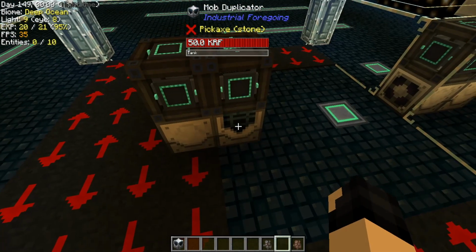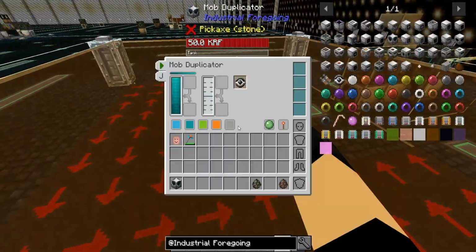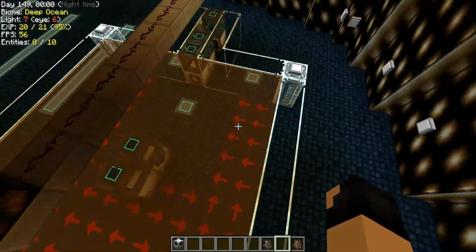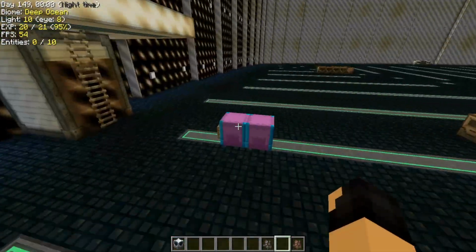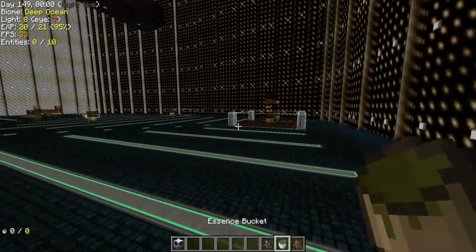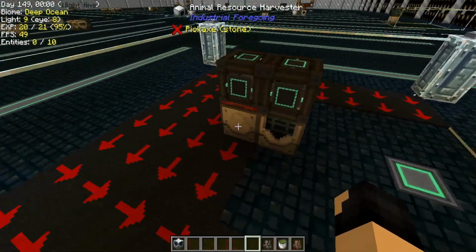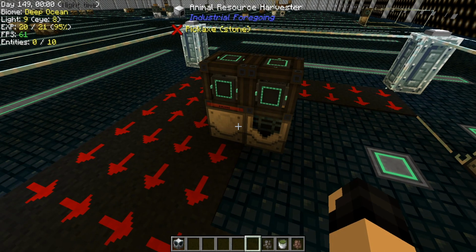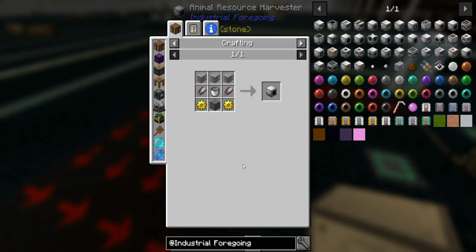Now, for some of these machines, you can see their working area. So, for example, this will spawn stuff in this area, so that is why I've covered it. So let's get our essence back, and we'll spawn a couple of cows. But before that, let's explain all of the other machines, because otherwise it's going to get very chaotic. Now, the animal resource harvester.